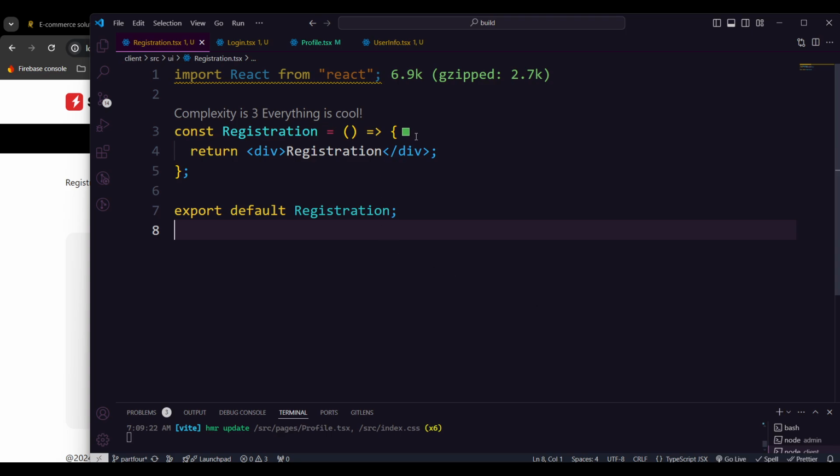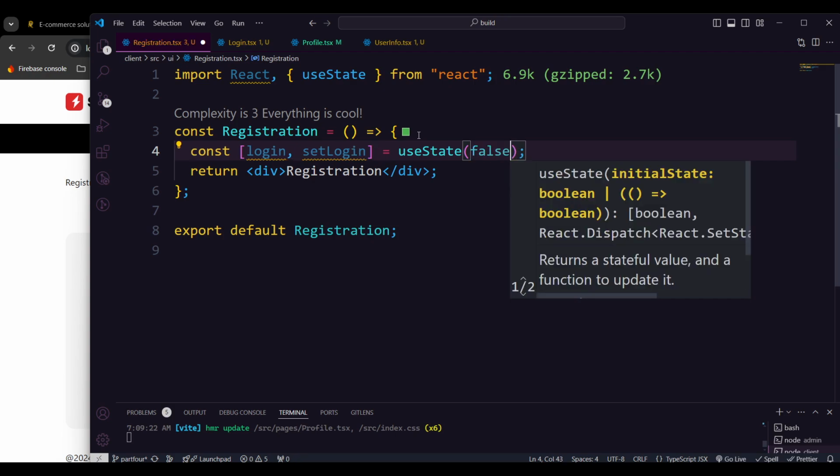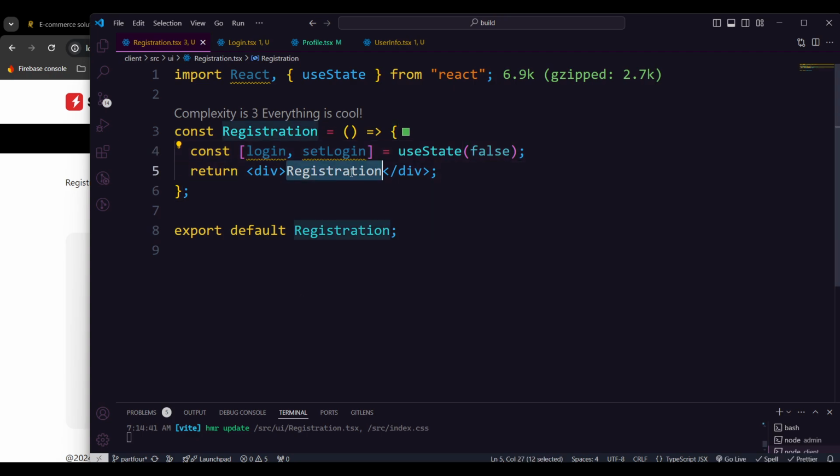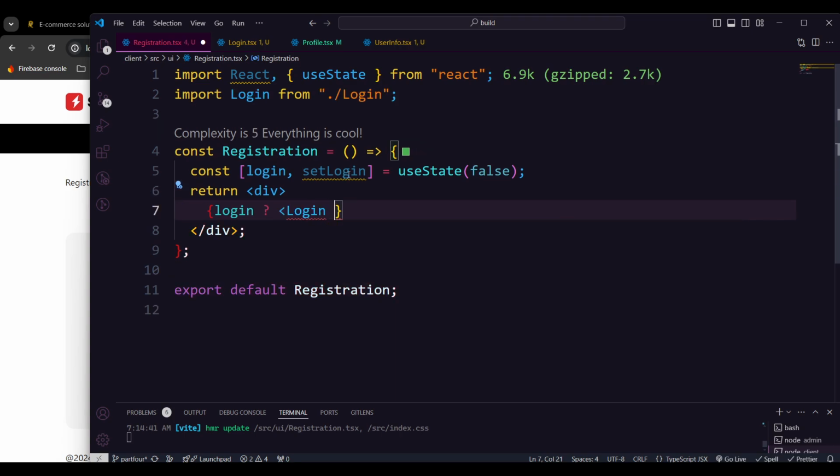In the registration we will create one state, which is going to be const login, setLogin, which by default right now we'll keep as false. Now we can also check that if login is true, then it will give us that login instance.